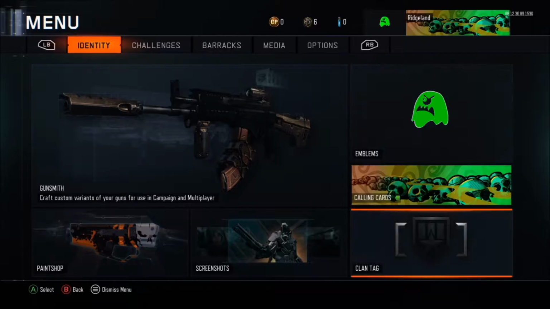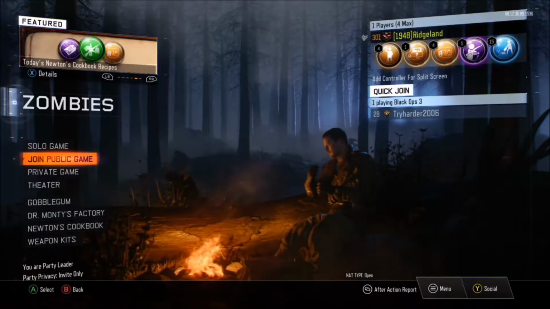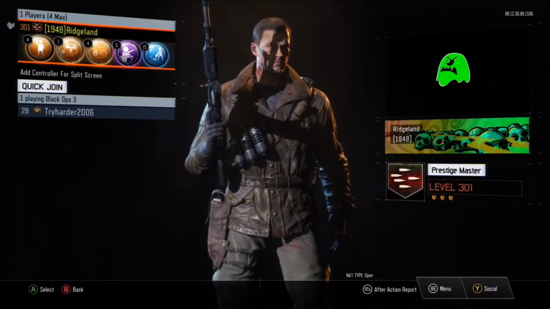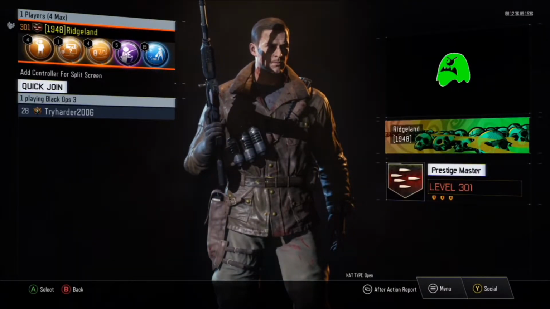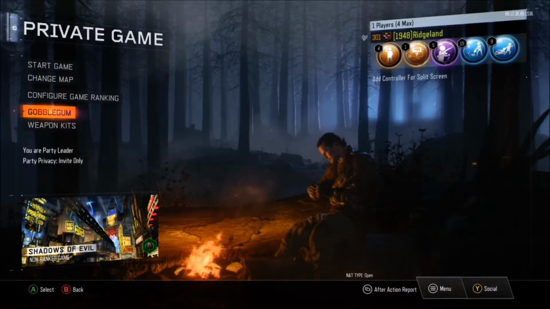and put your clan tag as 1948. It has a special meaning to me guys, so don't ask why. It's just a personal special meaning. You guys see it in my streams a lot. It's the only clan tag that I have on. You should be seeing it on screen right now, how to do it. In case you don't, because I don't want no complications, I'm putting in tutorials on how to do it, guys.